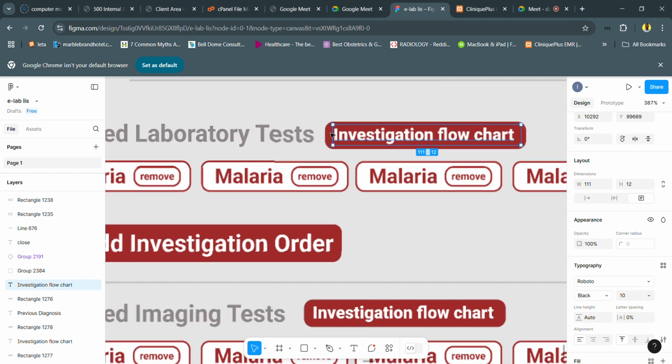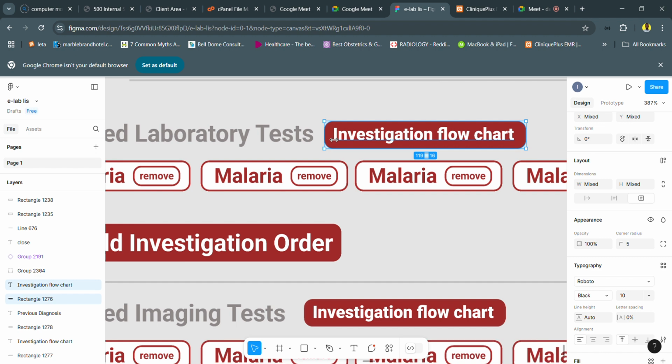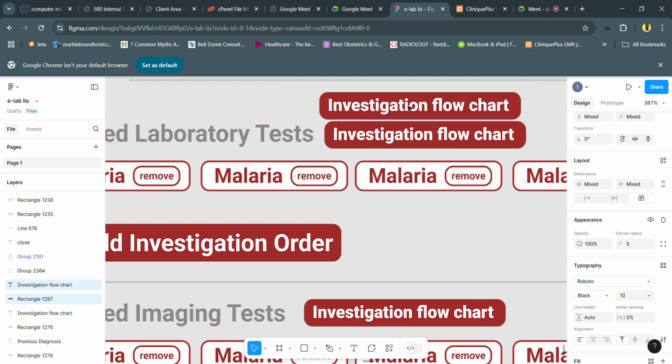One is the investigation flow chart. One is previous investigations. So let's call this previous investigation.